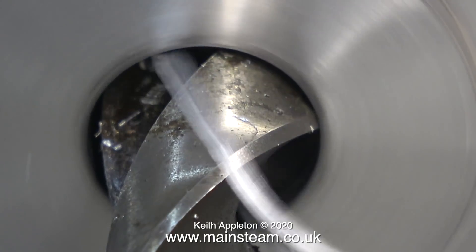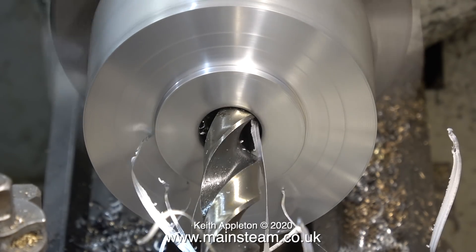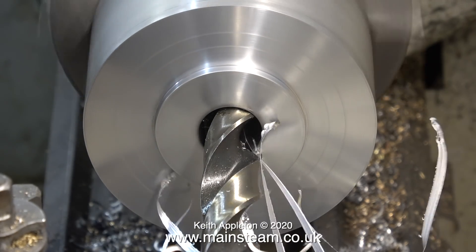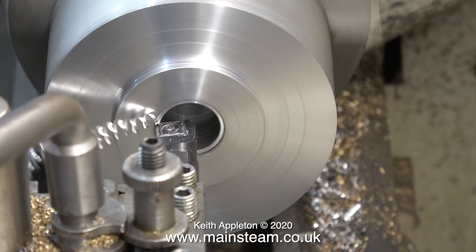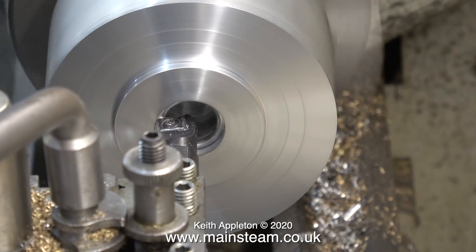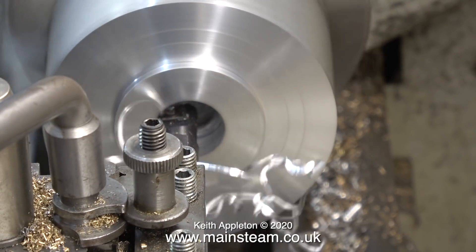During the turning process and the drilling job you will notice that there's quite a lot of metal swarf flying about the lathe. It'll be even more very shortly because I'm going to use a boring tool to cut the hole to the size I need it to fit the blower into. And here is the boring tool I'm going to use — this was sent to me by a man called Dan and it's a really good quality replaceable tip boring tool.